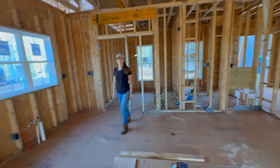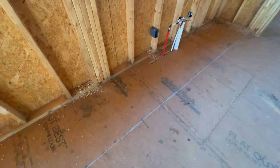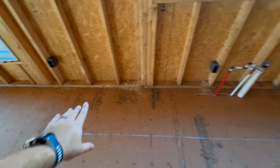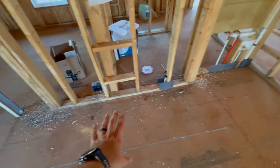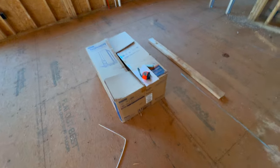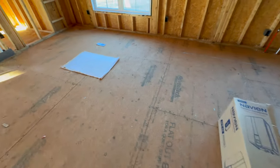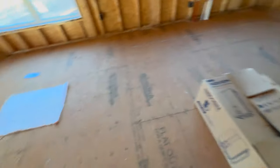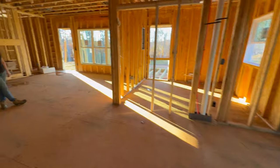To get a better idea of the kitchen layout, we started drawing it out with sidewalk chalk — because we were out of painter's tape — to show where the countertop would end. The other side will probably start a few inches in after the molding from the pocket door. We'll have the cooktop here and into the fridge. The number one question is what does the island look like, and we're not quite sure yet. We're using a two-by-four and some chalk lines to figure it out, making sure there's enough space to push in chairs and have the dining room table centered on the window.